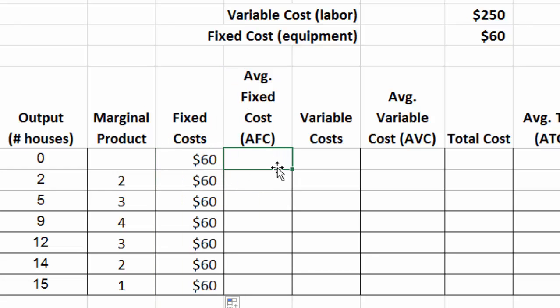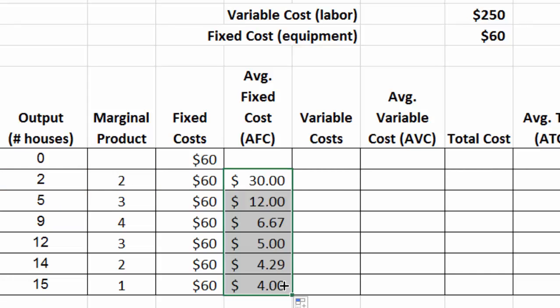Now, average fixed cost. Remember, the formula for that was fixed cost divided by quantity. Now see, at 0 workers we have 0 quantity, so we're really not going to populate anything up in this top row, but we'll start here with 1 worker. We get 2 houses. So the average fixed cost is simply going to be the fixed cost at that level, E7, divided by the total quantity at that level. And I'm going to slide that formula down. I want the references to slide down with me.